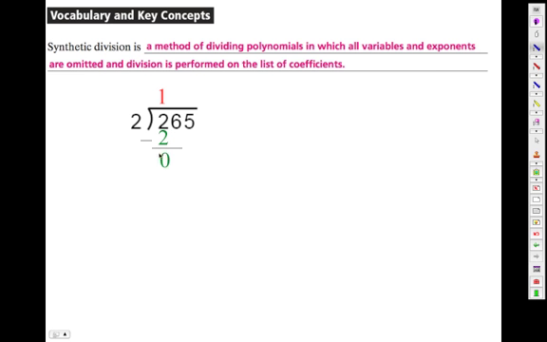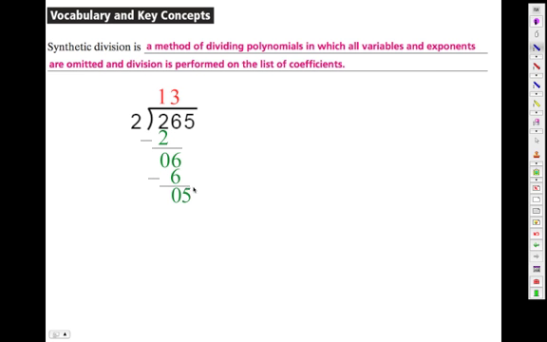And then since 2 can't go into 0, we have to bring down the next digit, which is 6. So I'm going to bring the 6 down here. And then how many times does 2 go into 6? Good. 3. So then we multiply, we do the whole process again. 3 times 2 is going to be 6, and then 6 minus 6 is going to be 0 when we subtract, right? Now since 2 can't go into 0, we have to bring down the next digit, which is 5. So when we bring the 5 down, we see, okay, how many times does 2 go into 5?